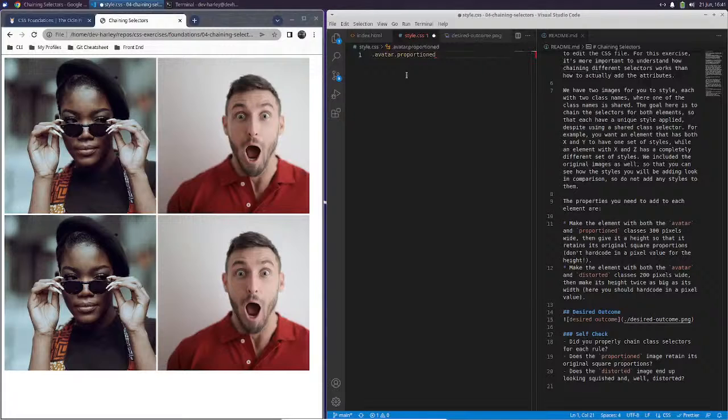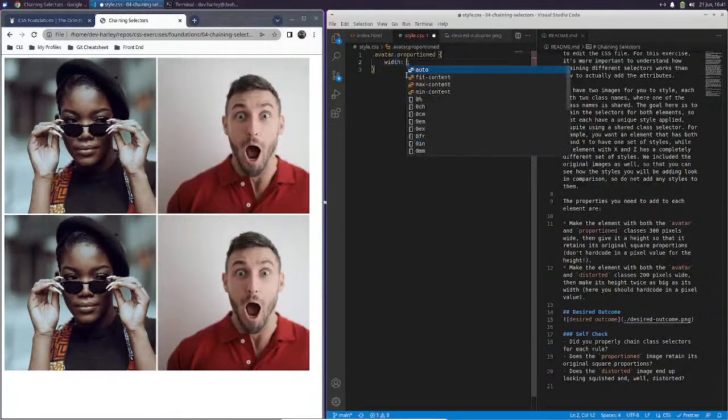Portion. Okay. And width 300. And then give it a height so that it retains original square proportions. So we're gonna do height is auto.